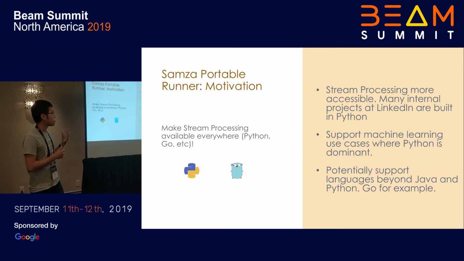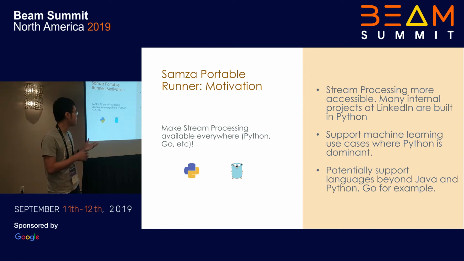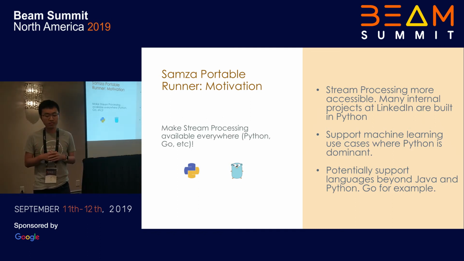And in addition, we are investing a lot in machine learning. And as you know, in the area of machine learning, Python is the dominant language. So by enabling stream processing in Python, we can really support an abundance of machine learning use cases. And potentially, we actually have one team at LinkedIn who wants to use Golang for stream processing. That's interesting. But because it's a single use case, we haven't had the resources to build it for them. We did try to prototype this, and it did work, which is very impressive, but we just don't have time to productionize it yet.